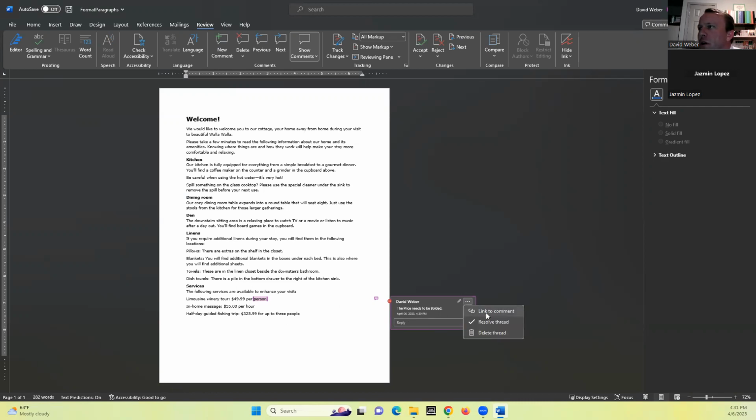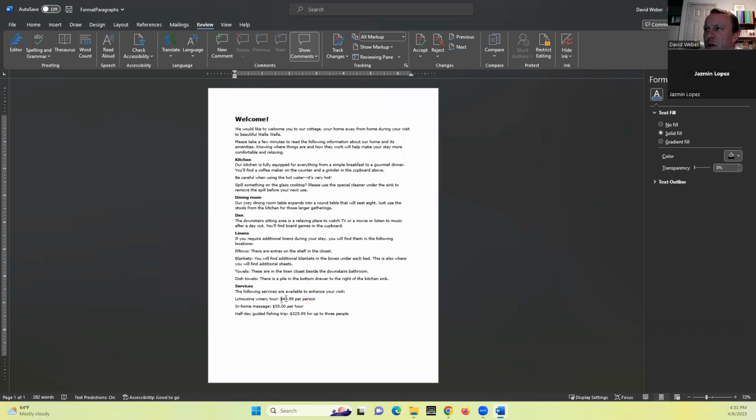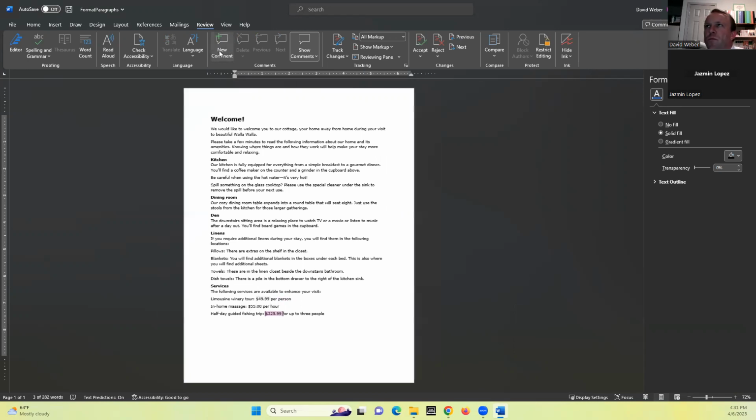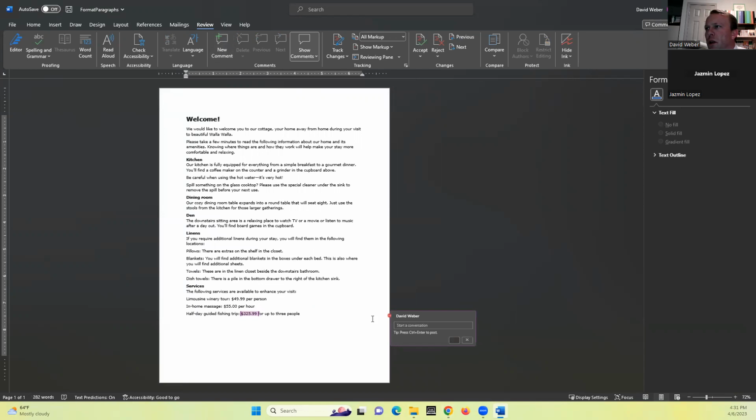You can link the comment to a different document or a different section. So I'm going to delete this thread, and I'll hit Control here, and I'll do that. Control allows me to highlight multiple areas and not highlight everything in between. Okay, start conversation. It's going to go to the last one. So you can copy and paste that every single place.